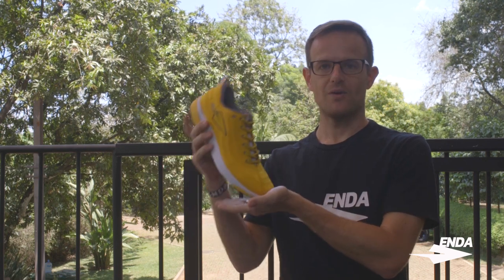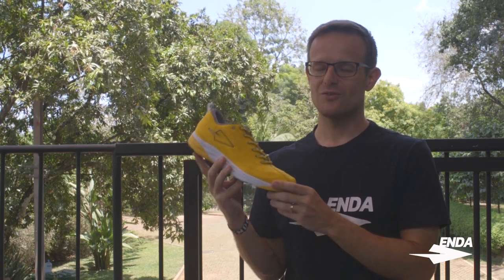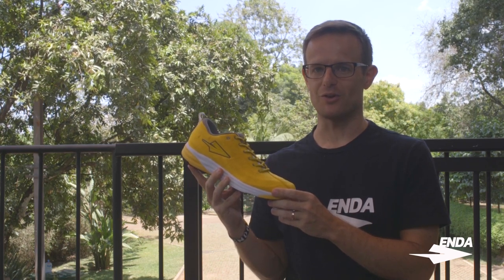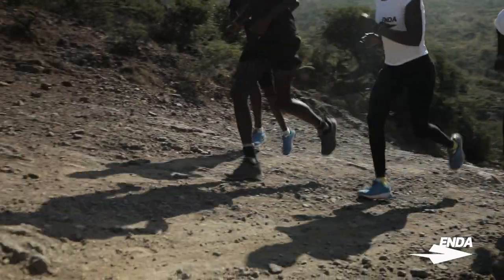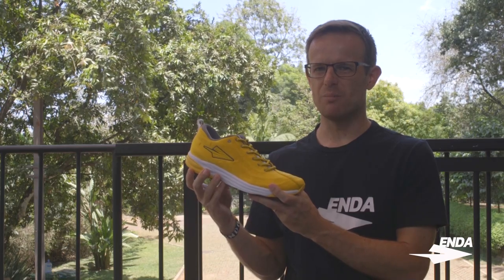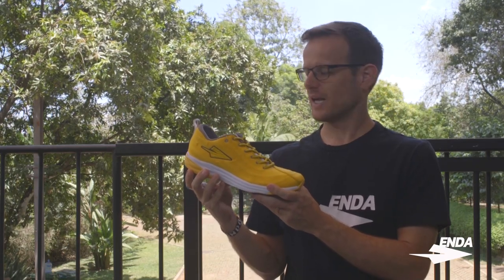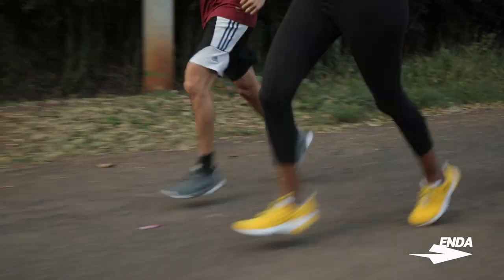Then you're toeing off the firm EVA up front — truly rewarding a natural midfoot strike and keeping you comfortable through the whole length of your run. The La Patette has a six millimeter heel-to-toe drop, which is about half of what you see in most daily trainers, so again something really built to work with a natural midfoot strike.